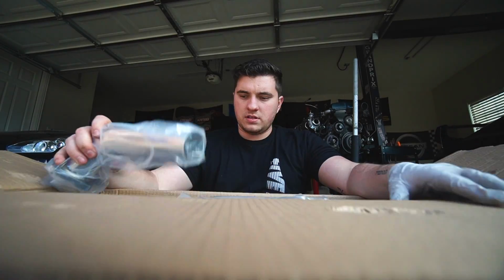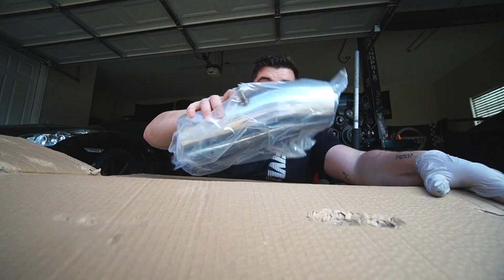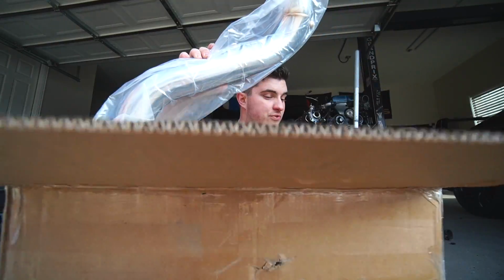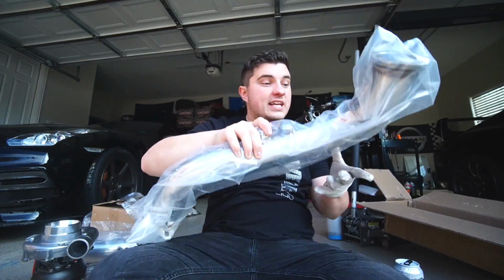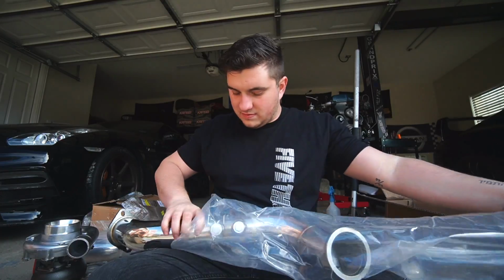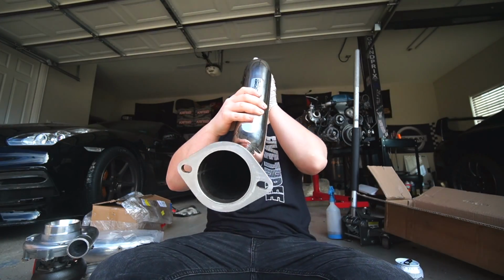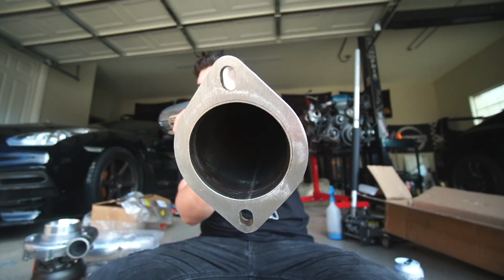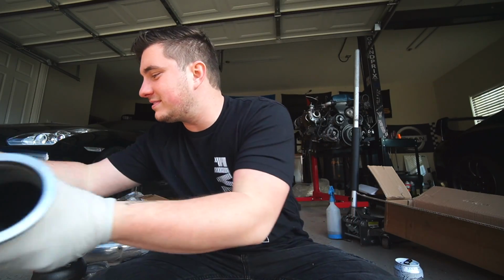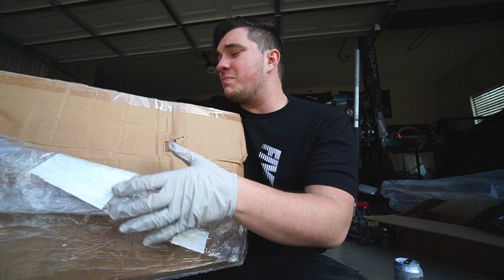Some gaskets, wastegate dump, intake with the proper downpipe. It attaches to the turbo, a V-band downpipe. Mandrel bent, welded, XS Power. Yeah, hella China, bro. Chinese as heck. Guys, 650 bucks. I'm gonna keep reminding you.